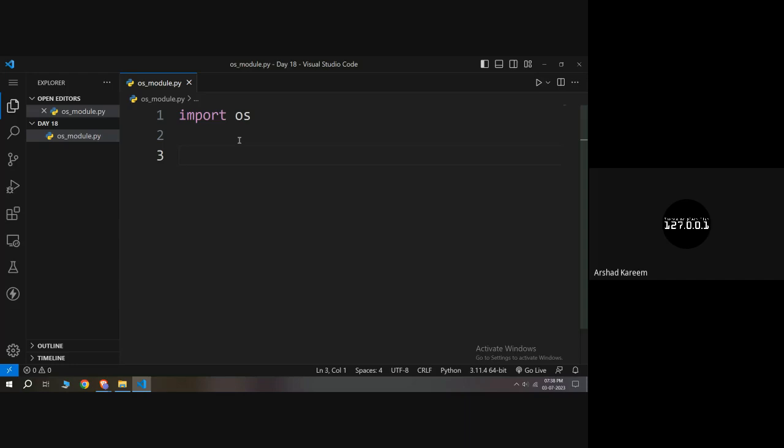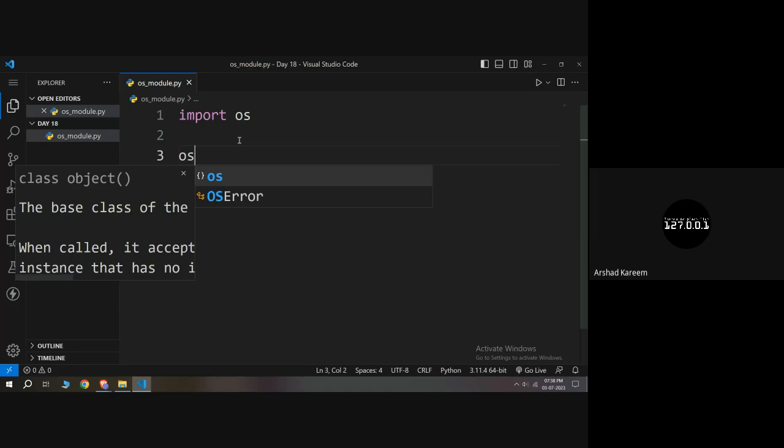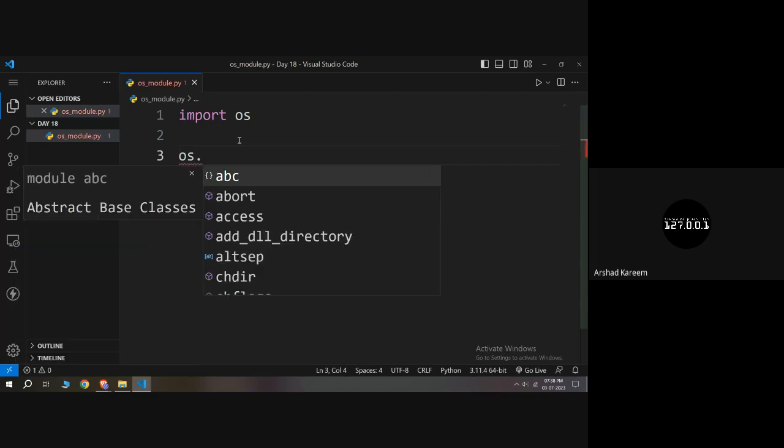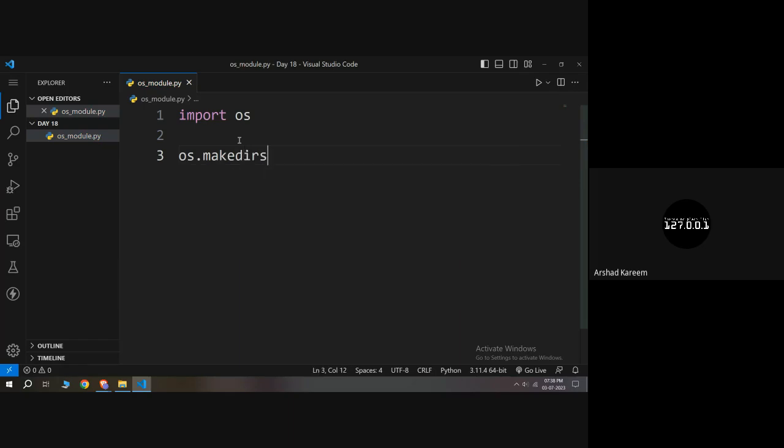So here I have imported the OS module, and we know that in order to create a new folder, we use this function called mkdir. os.mkdir, yes. So mkdir is a function available in the OS module. mkdir stands for make directory. So directory is nothing but a folder. So learn this new thing today. Directory and folder, they both are exactly the same words.